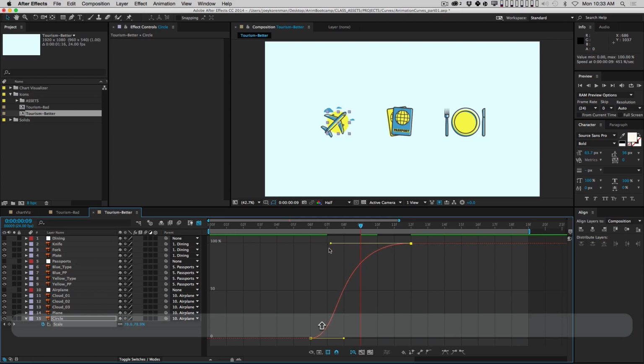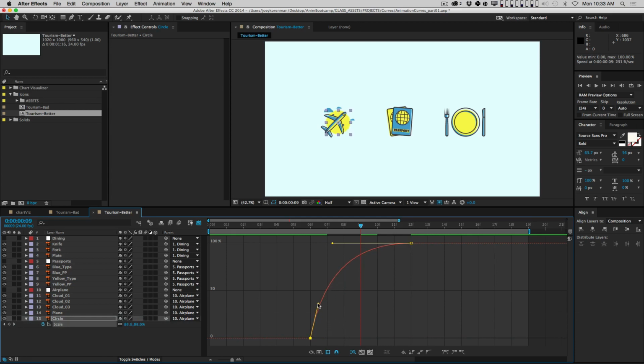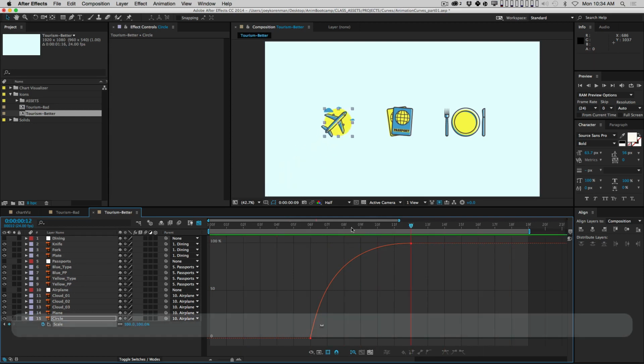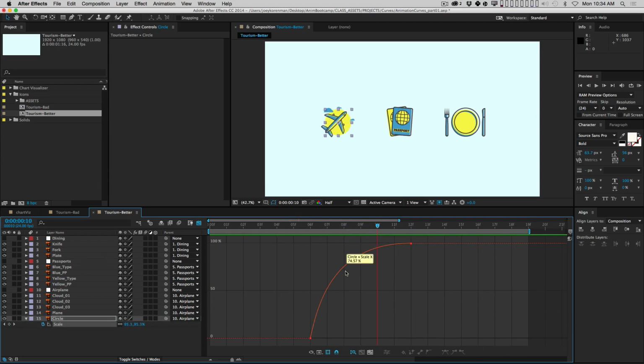Okay? So I could pull this handle out. Another thing I could do is break this handle up this way. Okay? And maybe that's fine. Maybe we don't really need an ease on the beginning there. So now let's play the animation. All right, and that feels better. It feels like it's catching the plane. Okay, so again, not changing the timing at all, just working with the spacing made the animation feel better.